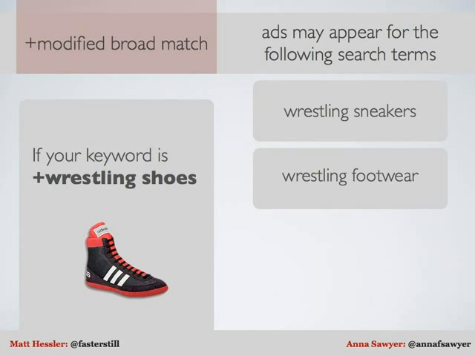This is treated exactly like a broad match keyword. And so it actually means that any permutation of the word shoes could show. So let's break this down with an example. If you had wrestling shoes as a broad match, you could, in fact, end up seeing your ad paired with the words running shoes, because Google in a broad match just has to take one of your terms and can pair it with something else. Yep. When you use the modified broad and you've modified the word wrestling, the word wrestling has to be in any of the permutations that your ad is served for.